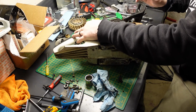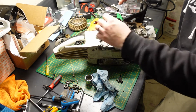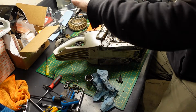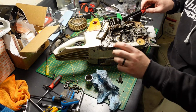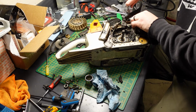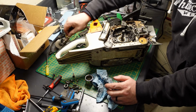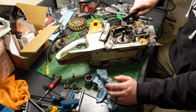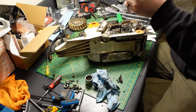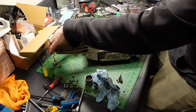Let's get the brake out, okay. Brake band. Brake band. Brake spring. And I believe, there we go, that stays on there. That pulls out of there. Parts pop. All right, guys.